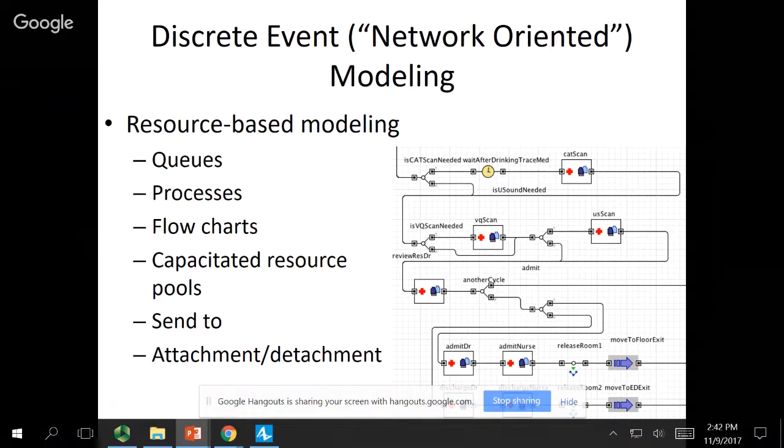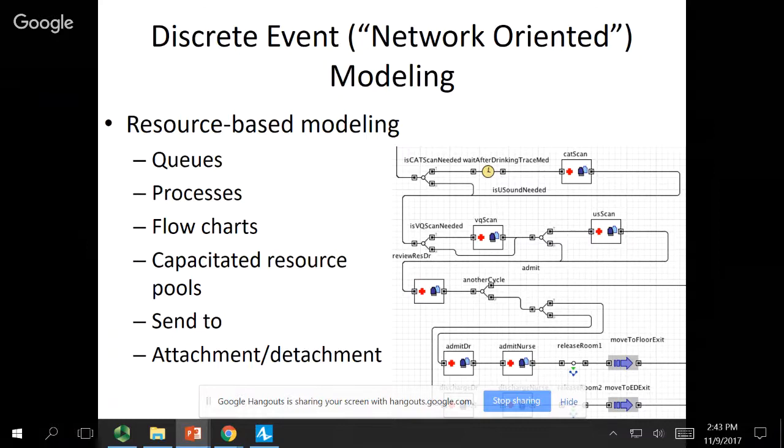Secondly, we're capturing within this workflow the effects of resource constraints or resource limitations. So in order to progress down through this series of processes, there are resources that are needed. For example, here there's an indication that someone will undergo a CAT scan, a CT scan. This is a type of scan that provides extra insight, similar to what an X-ray gives, but in greater detail and greater thoroughness. And in order to have that CT scan underway, we need access to the CT scanner. If one person's in there, another person can't be in there. So there are resource limitations. There's one CT scanner, only one can be in it at a time, or there are 10 of them, and we can have a maximum of 10 people who occupy them.